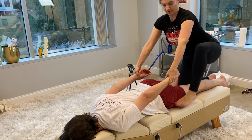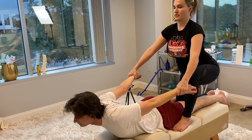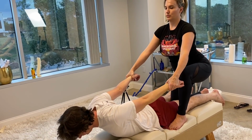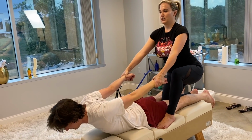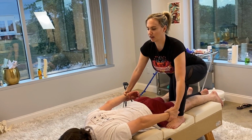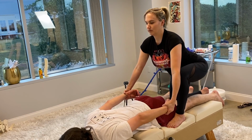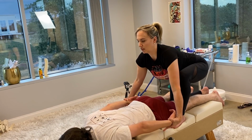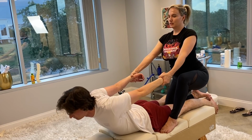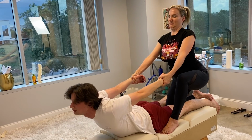And then you're gonna look up for me. Oh, is that as far as we go? Oh, you can relax your head if you want. Just whatever feels comfortable. Do you feel it? I feel it stretch. Okay, then back down. Take a couple breaths. And again. Inhale, here we go. Up. Head back, look back. That's it.